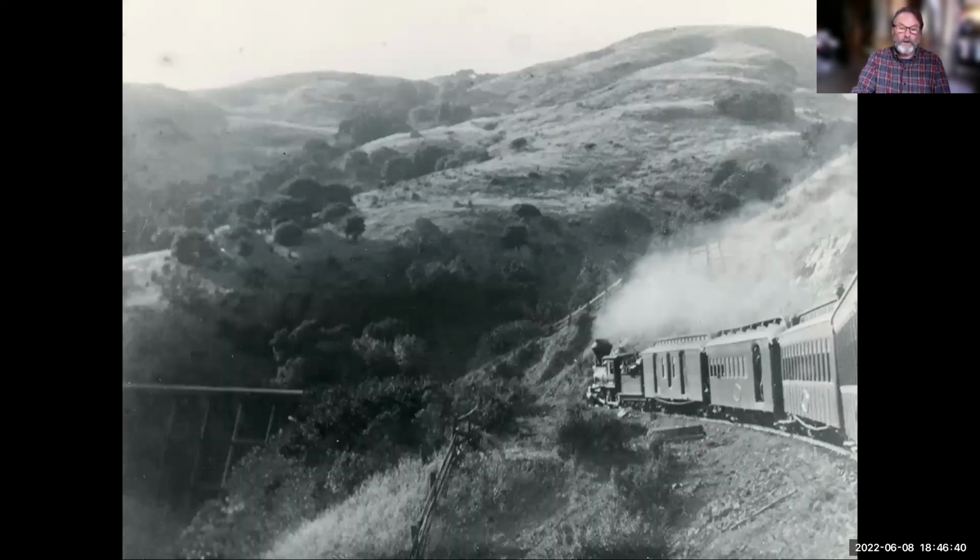Now the railroad went over White's Hill and then under it later in the 1870s. You can hike up this railroad grade, as I mentioned, and find the places where those big trestles were. They really did an engineering feat to design and build this, and it was built by Chinese labor. It ended up with a tunnel at the top. It was on a grade, and it was wet in there, so sometimes the wheels of the locomotive would spin a bit because it was too wet trying to get up that final grade. You can't find the tunnel portals anymore. They've been covered by road construction, but you can find where the grade goes right in.